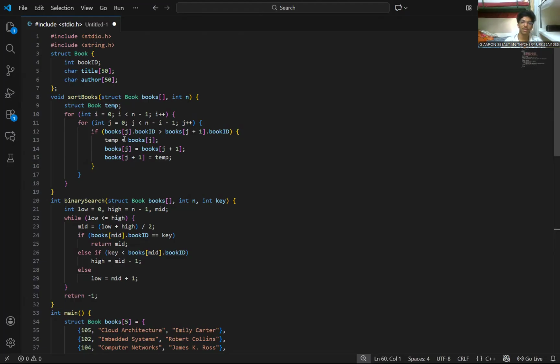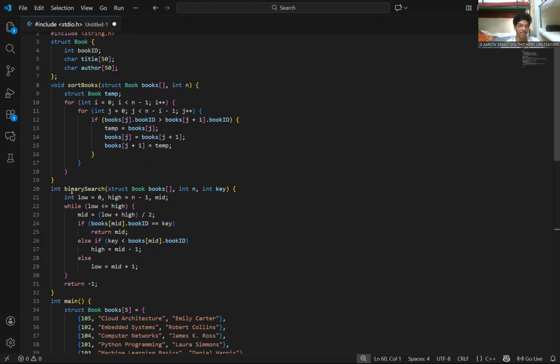Then temp would become book of j, book of j would become the next one, book of j plus 1, and book of j plus 1 would become the value of temp. We are trying to exchange book of j and book of j plus 1. We'll swap those two.